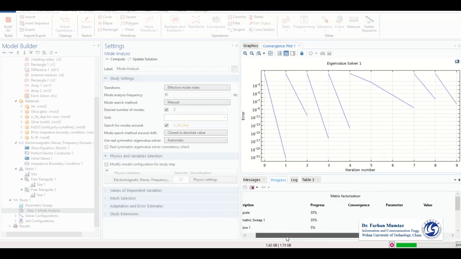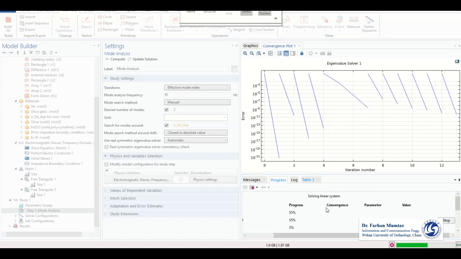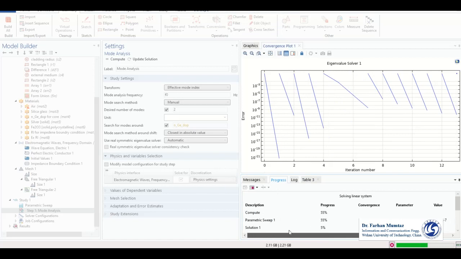You can also see the progress of computation from this window, progress tab. Okay, the solution is near to ending for the computation.